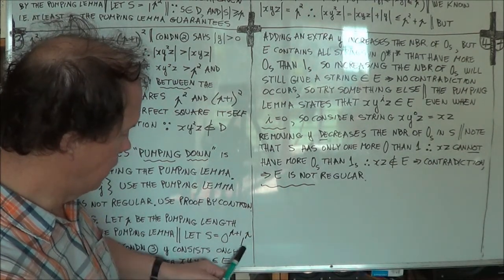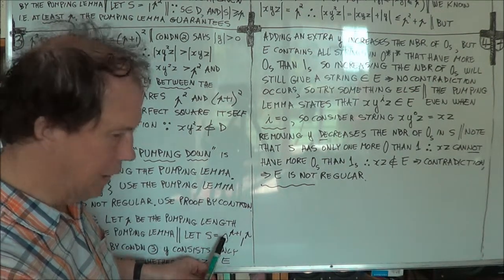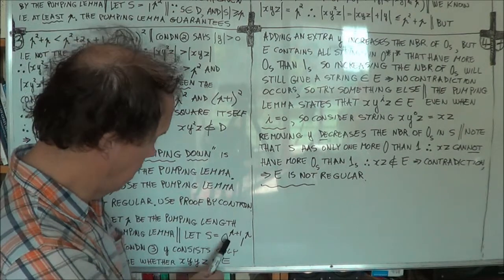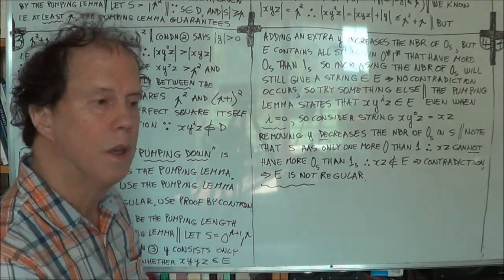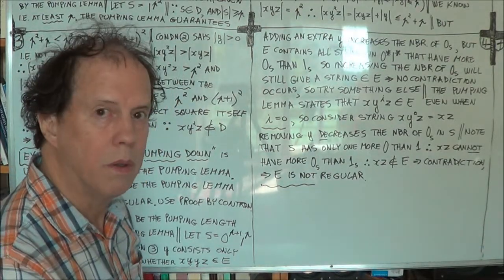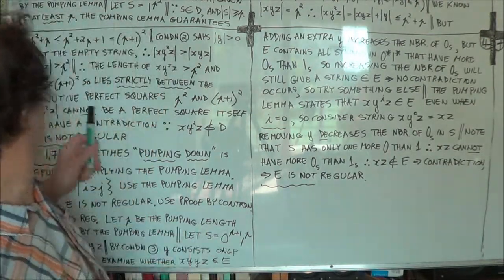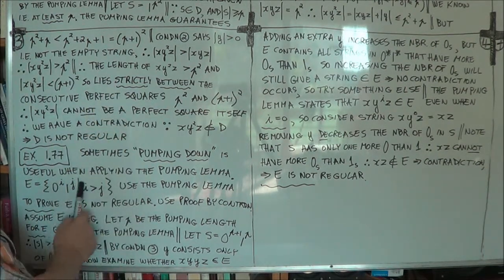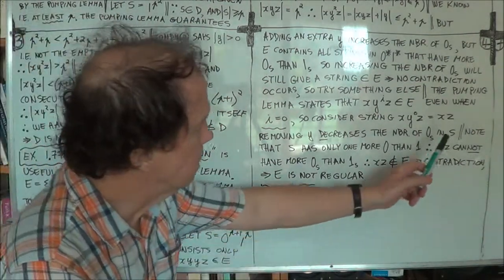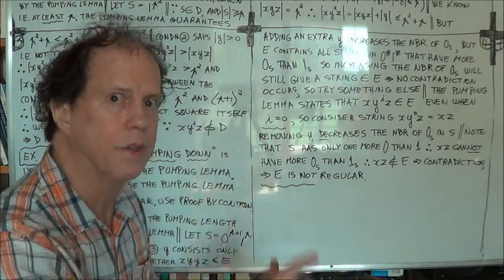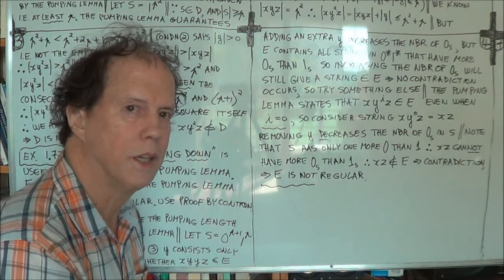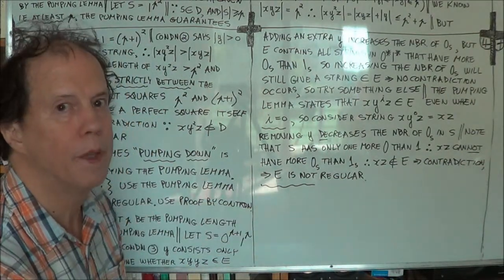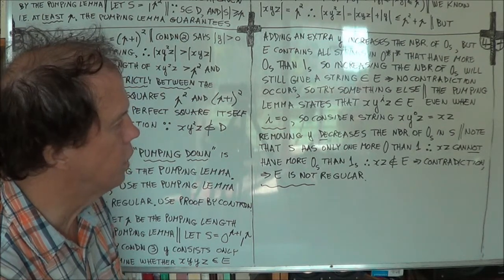Well, if you do that, given your s is of this form, and you remove at least one 0, well now you'll have fewer than p zeros followed by p ones. In other words, there are now no more zeros than ones. In other words, it's not true that the number of zeros is greater than the number of ones, because that's the condition for that pumped down string to belong to the language E. Okay, so that means that this pumped down string, this here now, does not contain more zeros than it contains ones. Therefore, this pumped down string here does not belong to E. Okay? Well, you found yourself a counterexample. So you've got a contradiction.